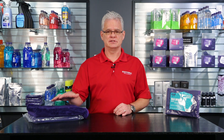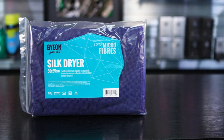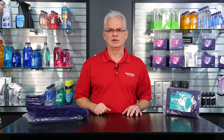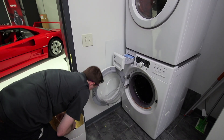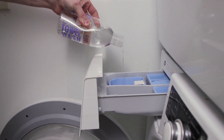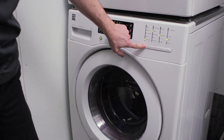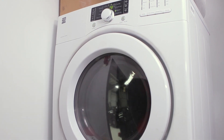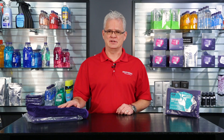You want to make sure to take care of these towels, because like a wash sponge or wash mitt, it's the only thing you want touching that vehicle between your wash media and your drying media. So take care of it so it takes care of your paint. Unfortunately, a lot of people dry their vehicle, take their towel, throw it in their wash bucket, and it sits there indefinitely. You want to immediately get it into the laundry — wash it only with other microfiber towels used in detailing, using a soap solution designed specifically for microfiber. Gion offers a towel wash; put it on hot wash, cold rinse. Gion actually recommends line drying them. Here at Esoteric we'll put them in the dryer on the lowest setting possible, which keeps them in really good shape. Make sure to store them in a clean, dry place, and they'll take care of your vehicle for a long time.